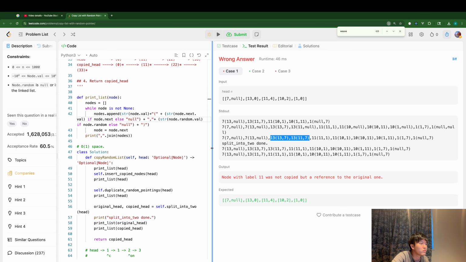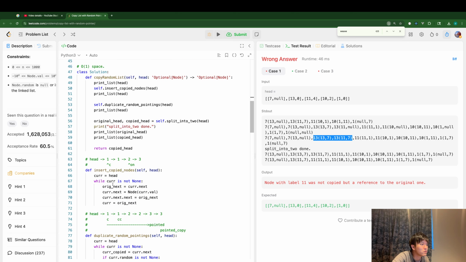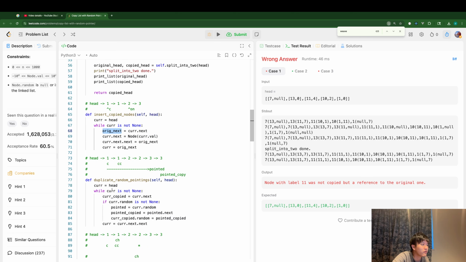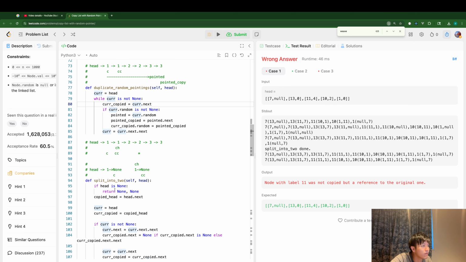Let me check insert copied node. Duplicate random pointings. Yeah, but I think this is correct. And I will check the split into two method again.